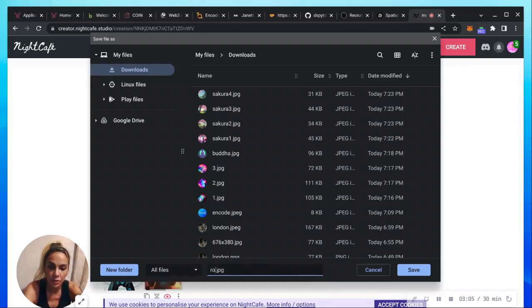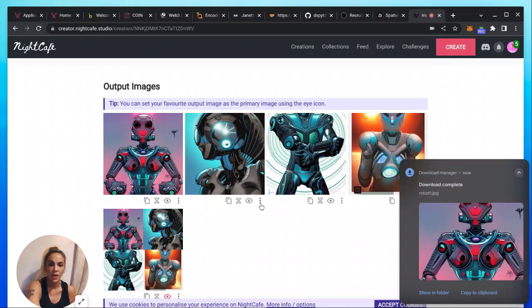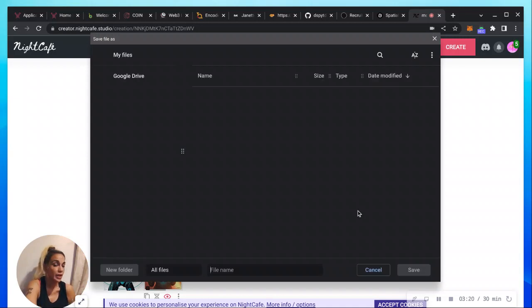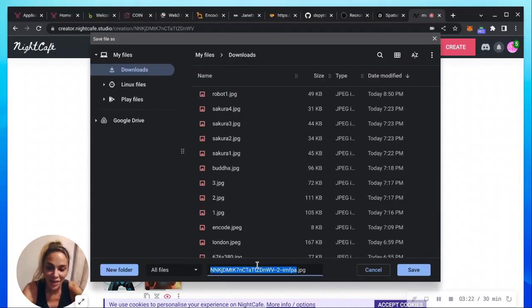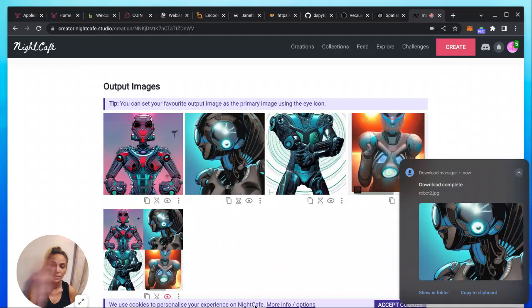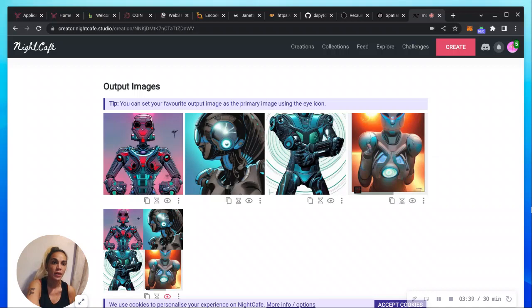So I'm just going to enter robot 1 and save it. And then, of course, robot 2, robot 3, robot 4. You get the point. And I'm not going to do too many of those, so we don't take the entire tutorial up showing you how to save. I'm sure you guys know how to save by now. If you don't, when you hit save, the window will pop up to give you a place to name your work of art, and then you will be able to save it to your files inside of your hard drive or on your cloud or whatever it is that you're using.